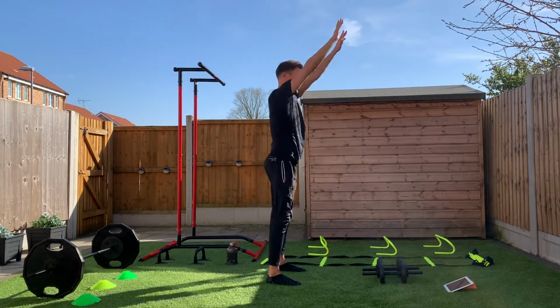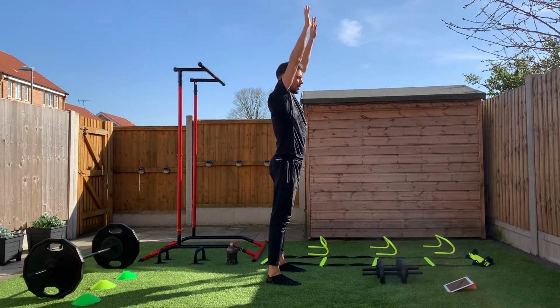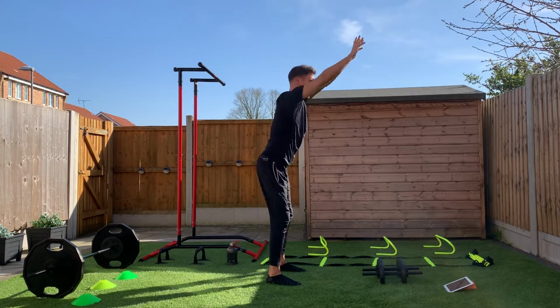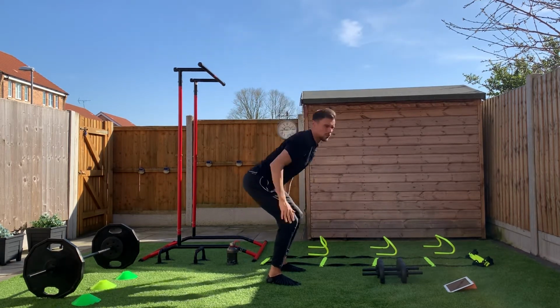We want to make sure the body's nice and warm and we're ready to exercise. There is a lot of squats. The whole session is based on them. Coming into your last 5, 4, 3, 2, and 1.